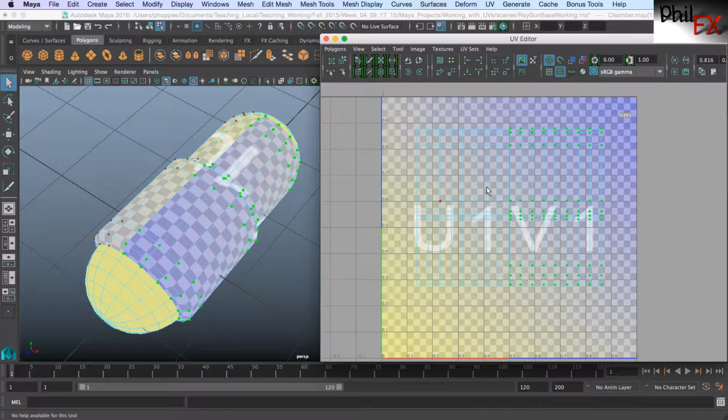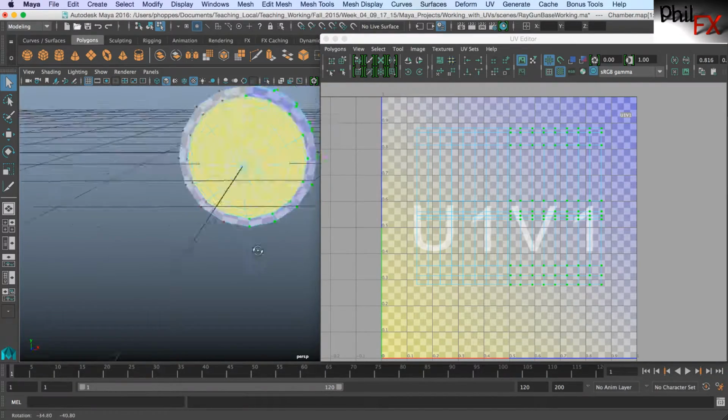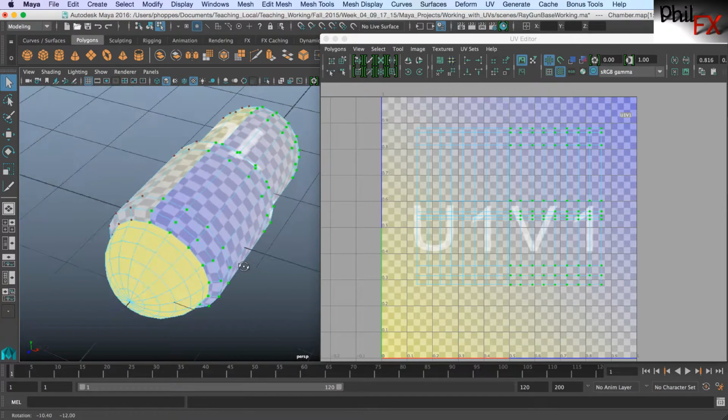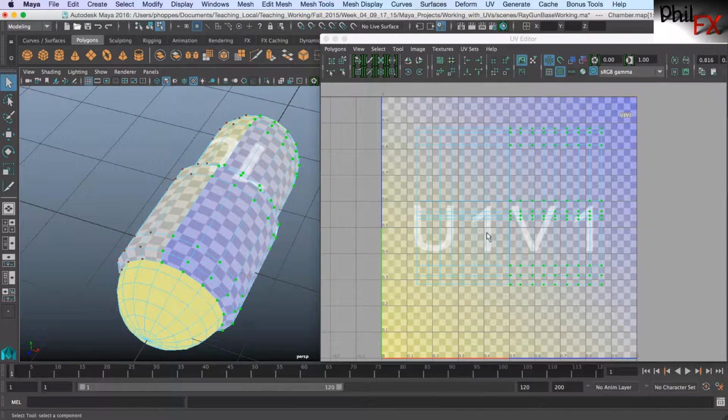So you can see I have the right side selected, I don't have the left side selected, and you can see that right here. So what we want to do is I want to take these and move these over, and I want this side now to mate with this edge. So I want to essentially sew this side of my UVs together with this side of my UVs.